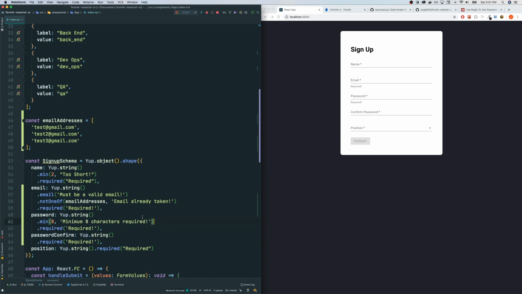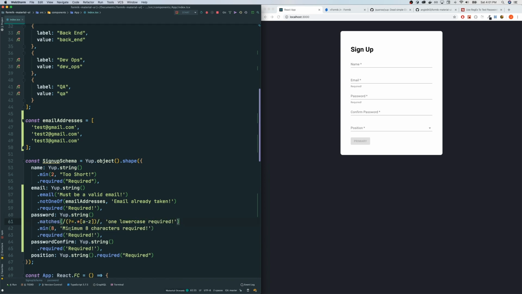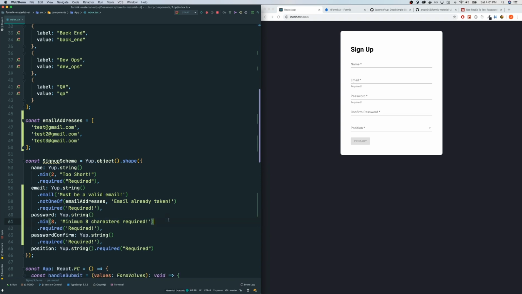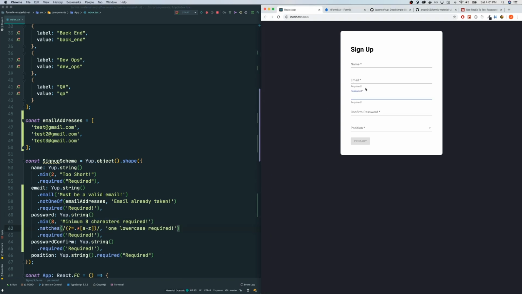So I think this one is more important than the minimum of 8 characters. Because imagine they thought of everything, right? They thought of everything, like, okay, oh crap, I gotta have at least 8 characters. Look, they write something and they didn't get 8 characters. So now they're thinking really hard about 8 characters. So they finally came up with a very good password. And they write 8 characters and now it says 1 lowercase required. They're like, crap, I thought very hard for this.